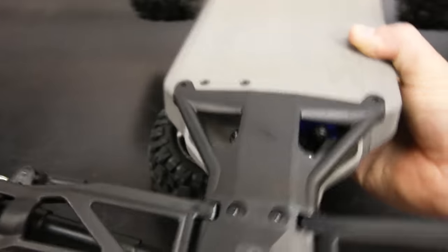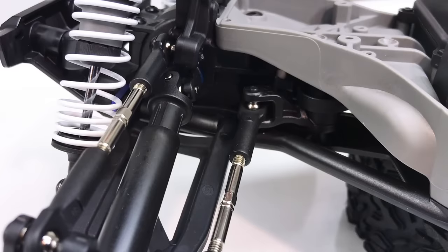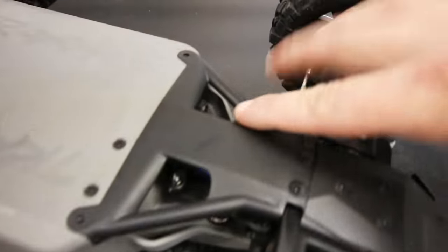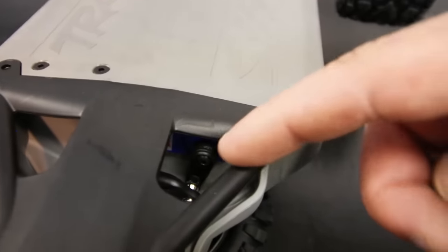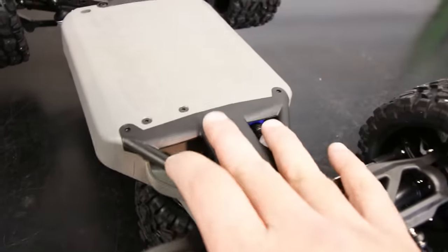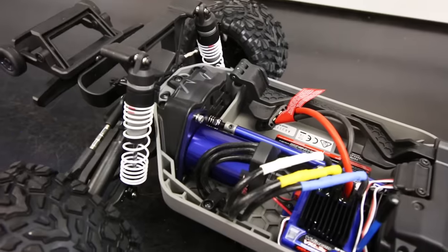Actually, let me flip it back over again because I want to talk to you guys about the steering kind of hidden down in here. We didn't touch on that before, but we have the Slash 4x4 steering cranks in there. We've got a servo saver crank there, and then we've got the servo tucked away in here. You're going to see it peeking out in there, and we've got this front brace plate to help brace the front of the chassis. But anyway, that's what's going on in the steering department. Should work really well here on the Traxxas Rustler 4x4 as well.